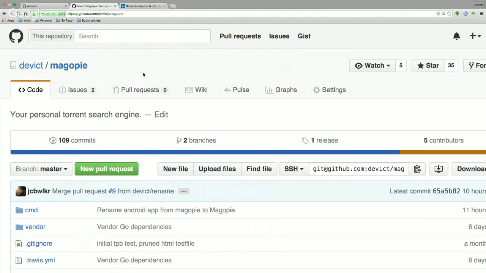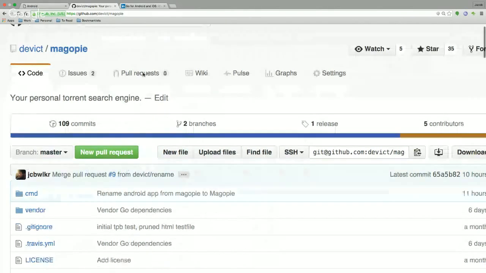The idea, just to give you the elevator speech: oftentimes I want to browse for torrents to download, but I don't want to do that from work, on my work's network, or I don't want to be subjected to all of the not safe for work ads and things that are prevalent on torrent websites. Or I want to search multiple websites and aggregate those together, and I'm just looking for this one thing. And I also want to be able to do it from my phone. So what we did is we came up with a Go server, this Magpie server, and a Go mobile Android client so that I can do this.